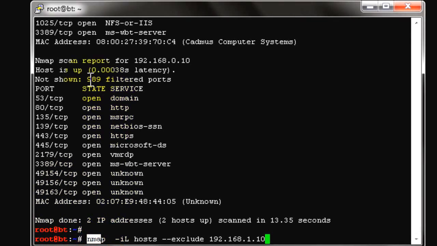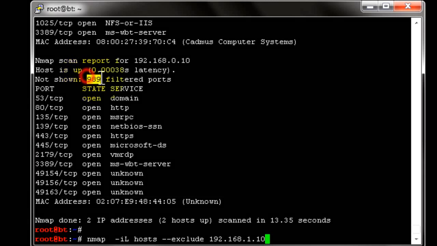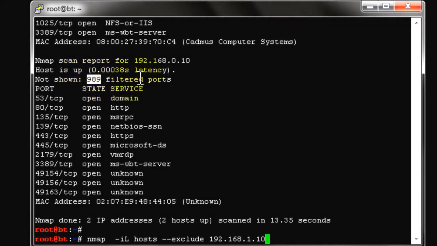Every time you do this simple scan command without any option, it will go and search the top 1,000 ports, and out of the 1,000 ports, we are finding these many ports as open, and the remaining 989 found as filtered. Maybe up, maybe down. Maybe a firewall is filtering here, on the remote machine.